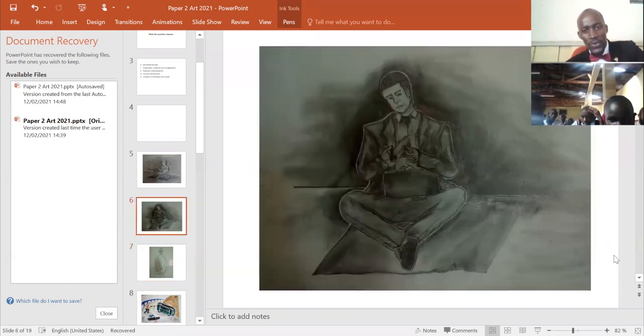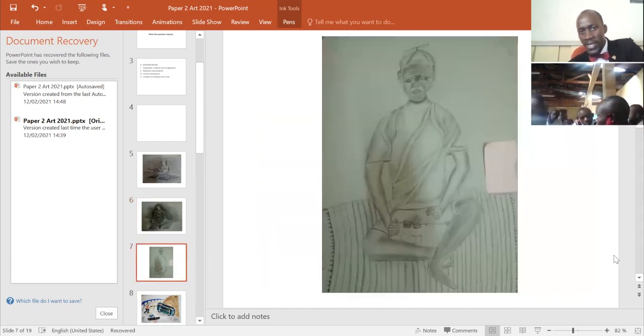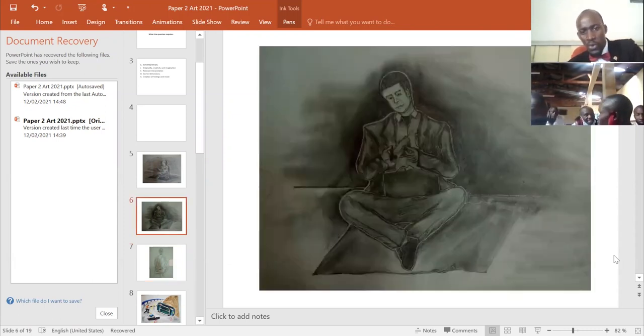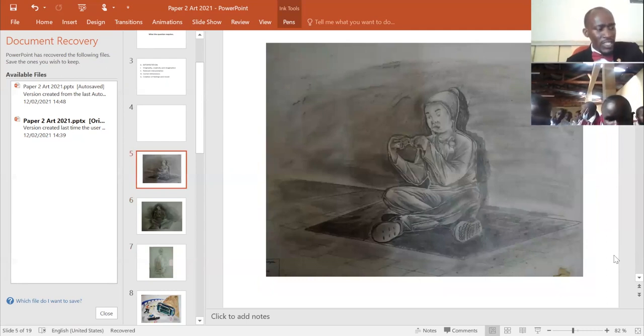And how much would you score this one, given that the face is not a child? 15 probably. So if you compare this work and this work, this one is better because at least we can say this one is a child of up to 15 years, isn't it? Like huyu ni mzee. Sawa. Now, going back to the first one, that is interpretation.